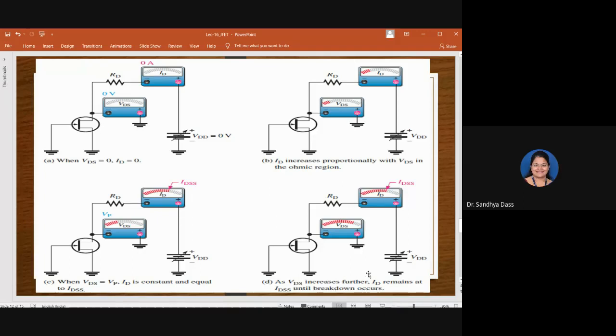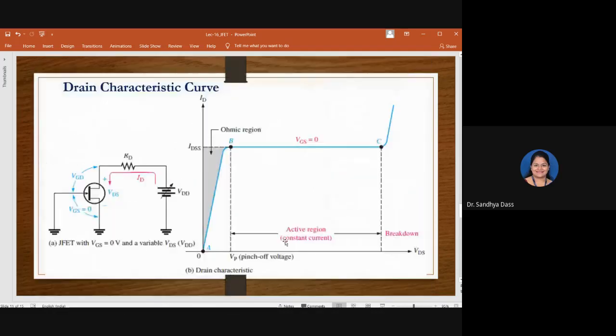Now the next scenario is as you increase VDS further, okay, more than can be withstood by the device. ID goes on increasing and at one time the drain current exponentially increases, which would be the condition where there is a breakdown happening. Breakdown of the device is taking place, okay. So there are 4 conditions there in the graph. Let me go back to the graph there, okay.